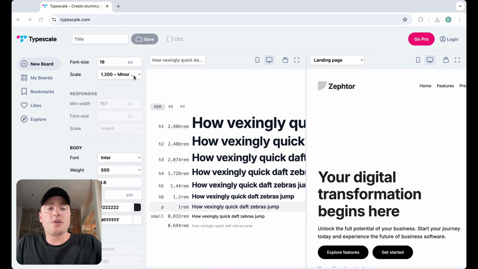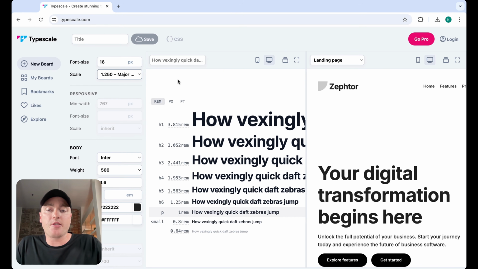I use this tool called Typescale. It's going to help us build out this type scale. What I always do is set our basic font size to 16. What that does is make our basic paragraph size always 16. Anything lower than 16, you need to be careful from an accessibility standpoint, depending on the font that you have. At 16 and above, you're always fine from an accessibility standpoint, unless your font is like 1 pixel thin. But I've never seen a font like that. Anyways, then we have all these different scales to choose from.